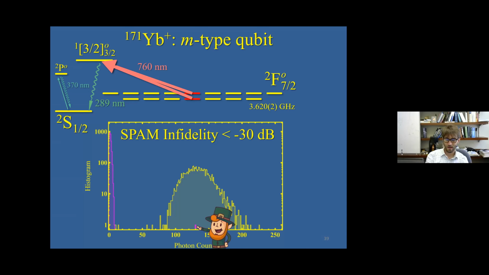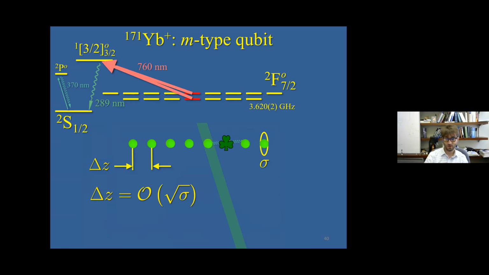Okay, but we think we know how to get around some of these issues. So we're still working on it. It's not clear exactly what the limit is going to be on the spin fidelity of this. This issue, if you recall, crosstalk, is now absent from this process. Remember, the light that you have to emit during the detection process I've shown above is 1 photon at 289 nanometers, and then 10 to the 4 photons at 370 nanometers. As long as that single photon, in fact, that one you don't even care about. Neither of those affects the F state.